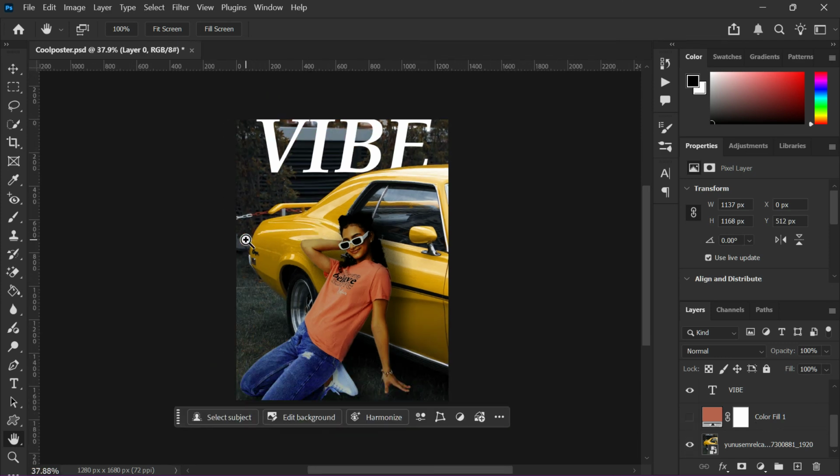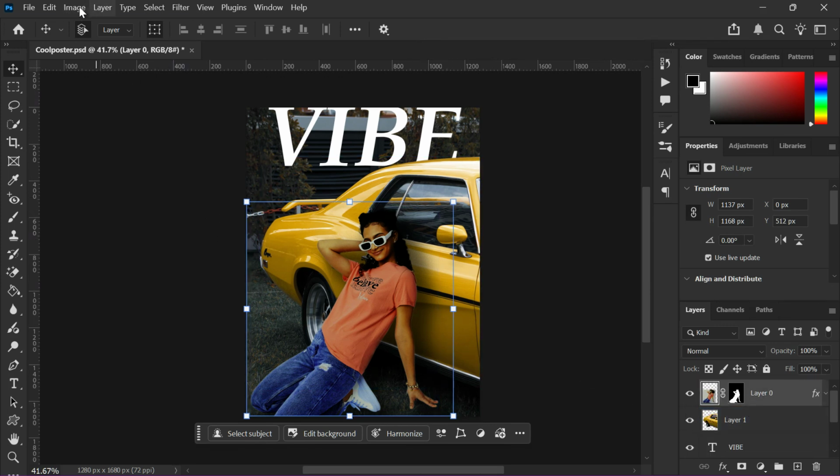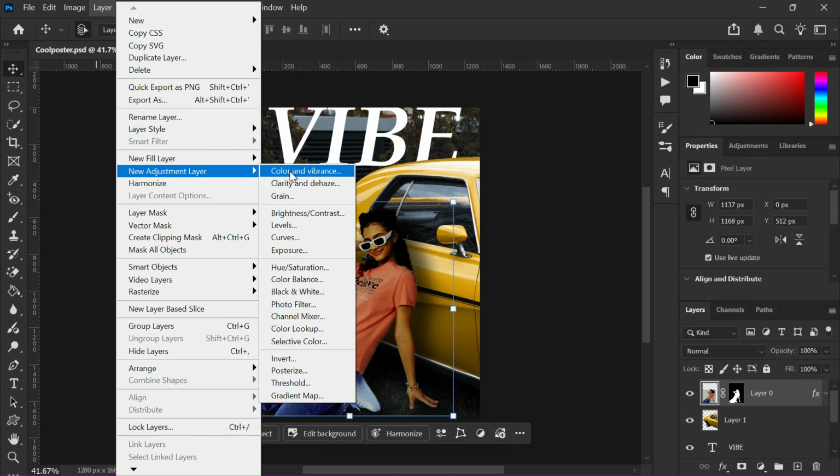Alright, let's get started with the first and most important rule of editing. Always use adjustment layers. To begin, open your image in Photoshop and head up to the top menu, click on Layer, and then select New Adjustment Layer. This is the best method because it is non-destructive, meaning you can always go back and change your settings later without ever damaging your original image pixels. This avoids permanent changes and keeps your workflow flexible.